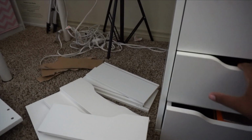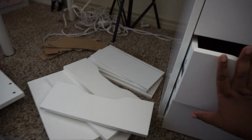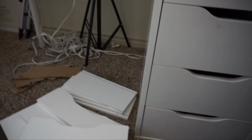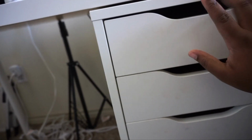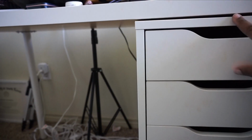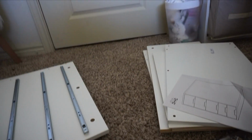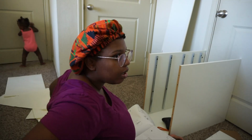That's why it squeaks. I think it's this one he put in wrong, but it still works. But yeah, I did do this one. No, he put this upside down. So I think I'm gonna take this one down, take this apart, and fix this, because this is the actual bottom of the thing. He did something wrong, so I'm gonna fix this one too. But here's all the pieces. We're gonna go ahead and get this together.